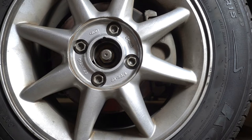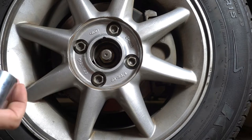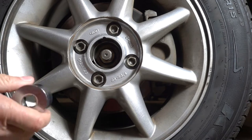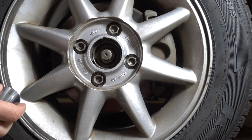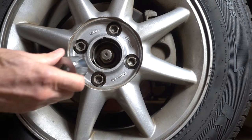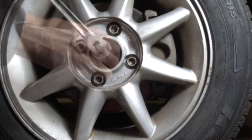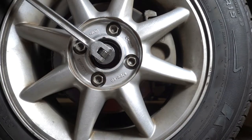But before you lift the car off the ground, if you don't have an impact wrench, you're going to have to loosen the axle nut. And that's a 32 millimeter. It's best to do it with the weight of the car on the tire, with the tire on the ground. That'll hold it from turning on you. You don't have to take it off, just loosen it.